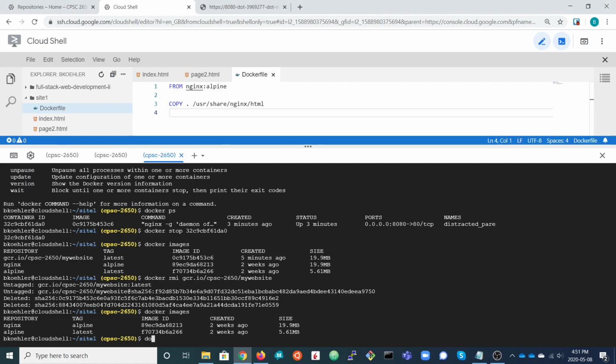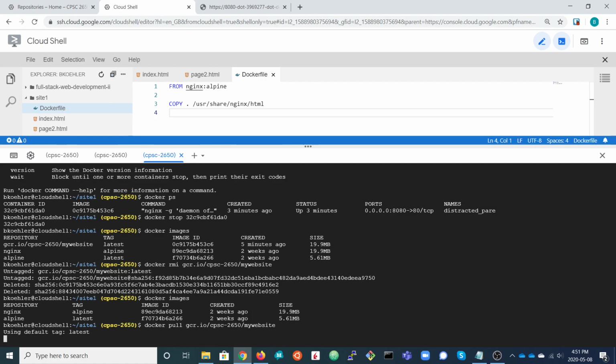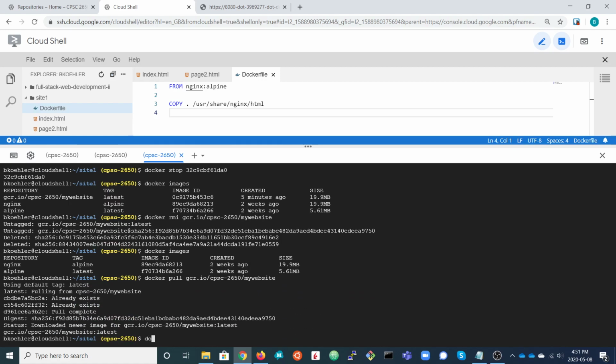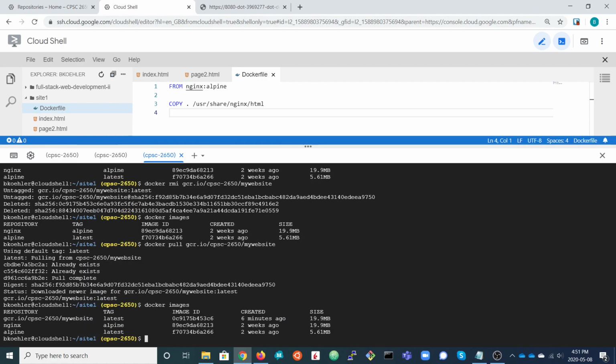So that is going to be docker pull gcr.io/cpsc2650/my-website. Just double check there. And now that is something I can run.